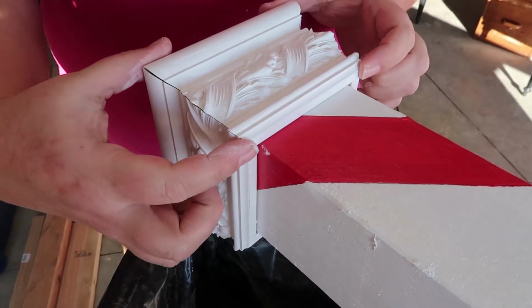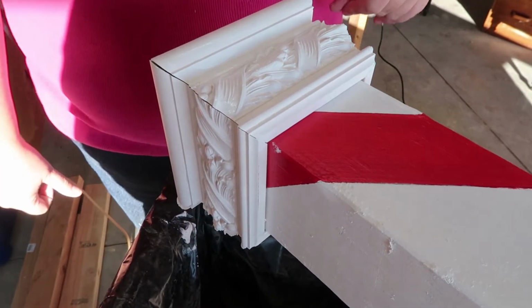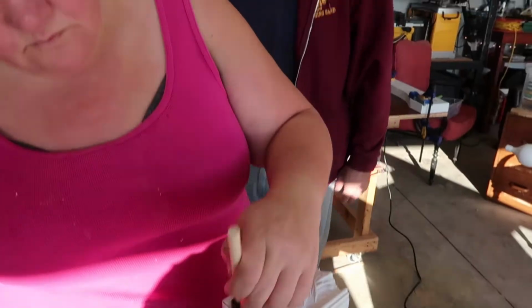This is just a piece of decorative molding we've cut on 45s and attached to the top of the pole. And we're just touching up the edges with some paint.